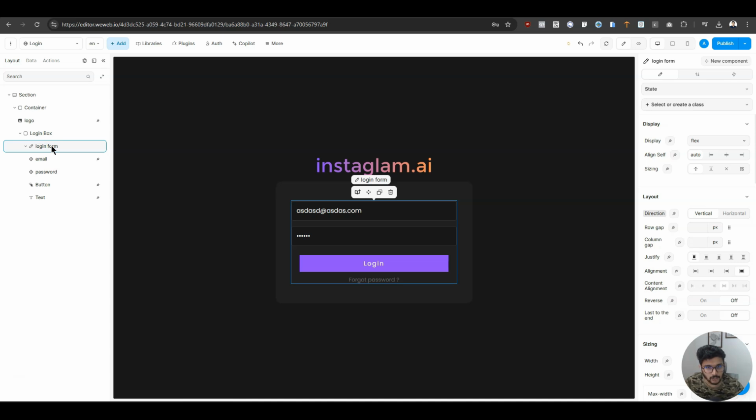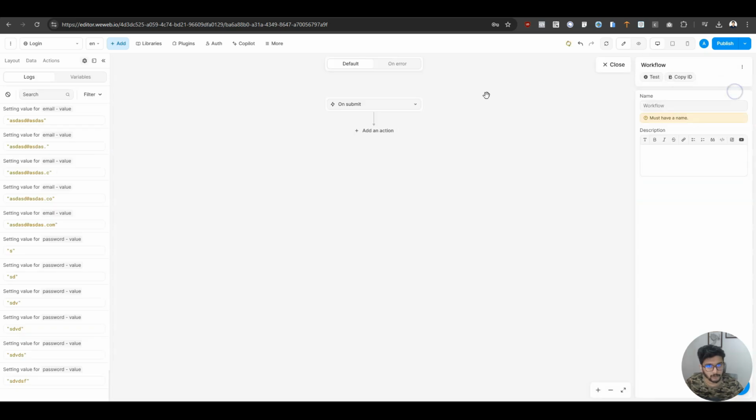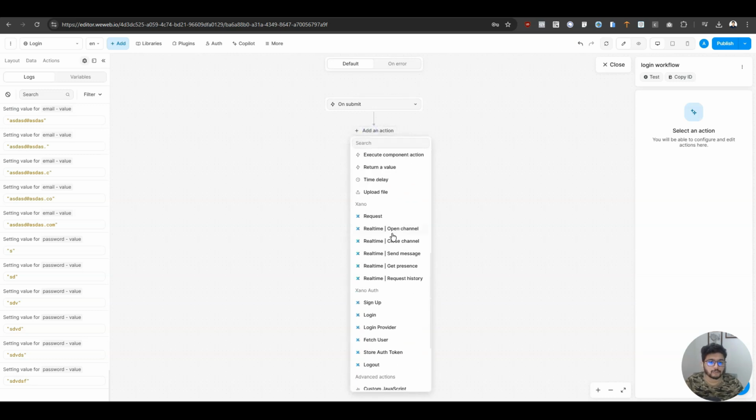We need to select this login form and then go to our workflows and add a new workflow. So this workflow, I always name my workflows so it's easier to debug. So I'm going to call it login workflow. All right. On submit, what should we do? We should try to log in to Xano.